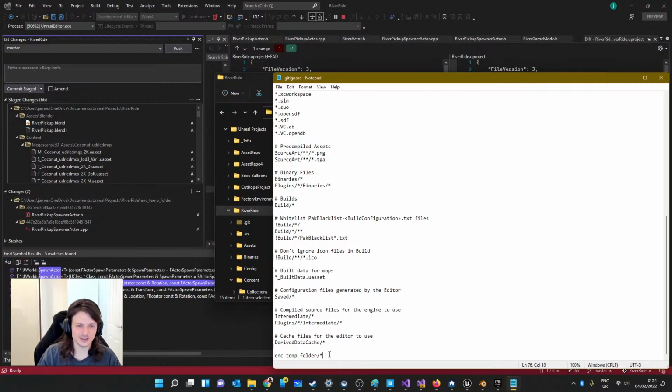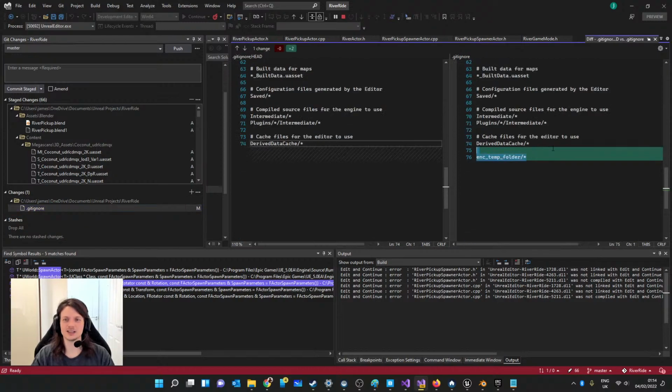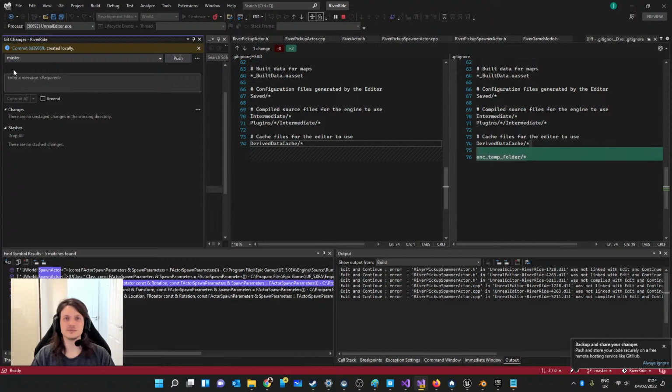Sorry, you need that as well. I guess I'm not entirely sure. Oh, there you go. It's disappeared, so it's no longer going to be able to stage that. Great, and you can see that the git ignore change we just made has come up here. Great, we'll stage that as well, and we'll say main C++ class is made. Commit that. Done. Saved. Okay.